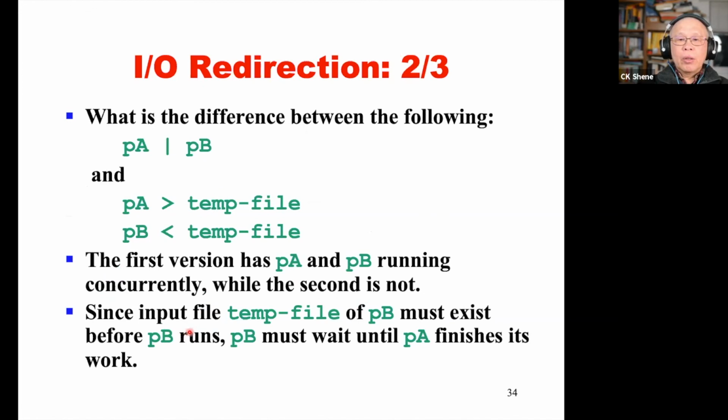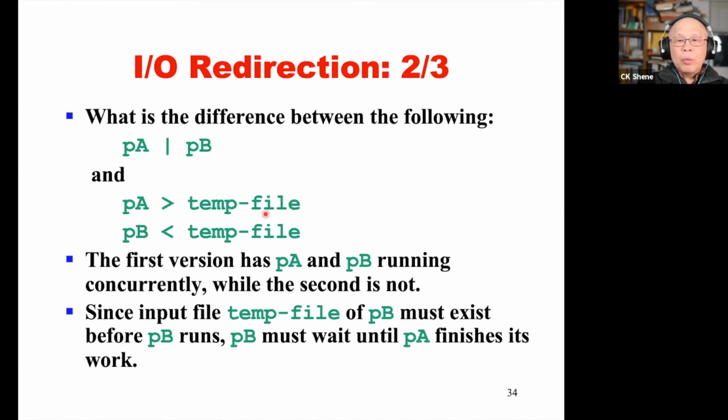Now take a look at these two examples. Hope you understand the differences. If process A's output is going to be used by PB, we use PA pipe PB as we have shown you earlier, but this one would be the same. We redirect the stdout of PA to a temporary file.